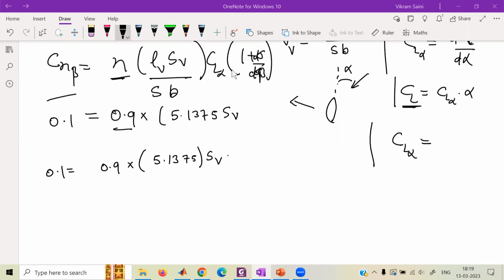What should be the theoretical value for CL alpha? So, for a symmetric airfoil, I think 2 pi. Yeah, absolutely, 2 pi is the theoretical value, right? Yes, but the thing is, it is a finite wing. Let's say on both sides you have a symmetric airfoil, but it has a finite length.